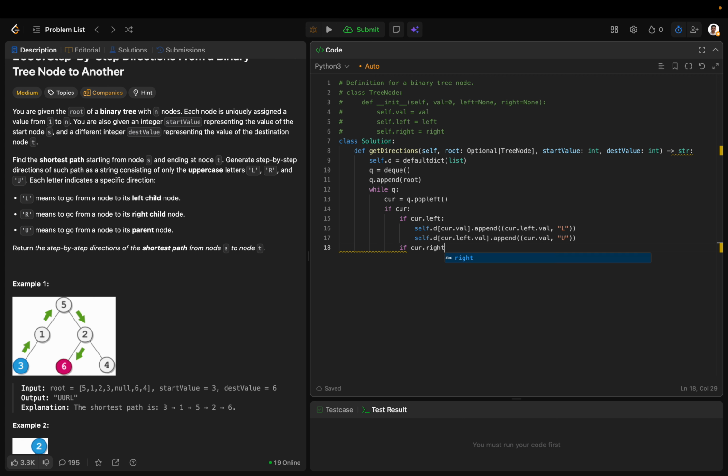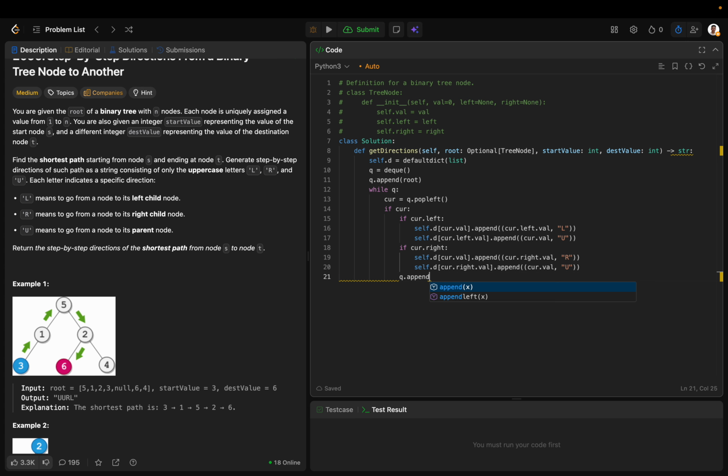And let's do the same thing for right. Again, from the right child, we can go up as well. Cool. And then, again, if the node is not none, then it might have children.